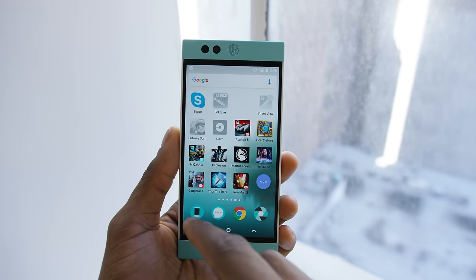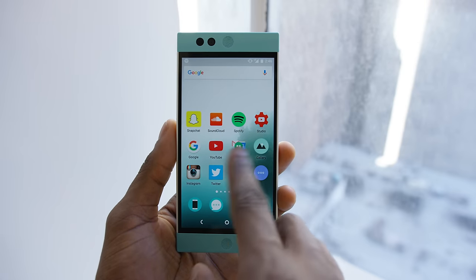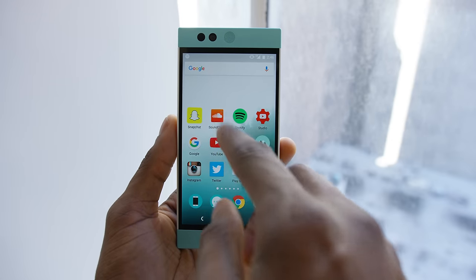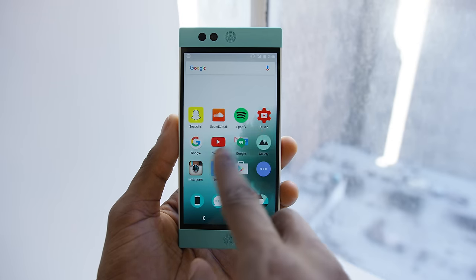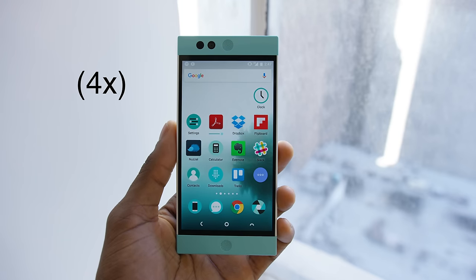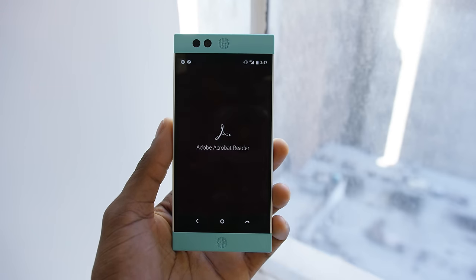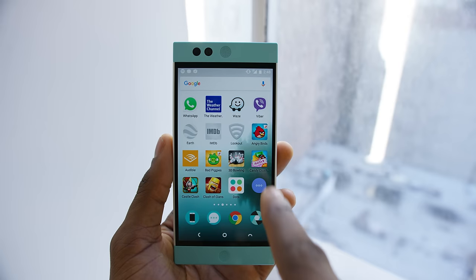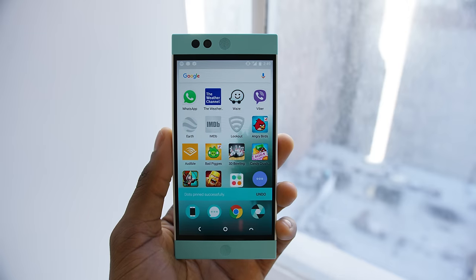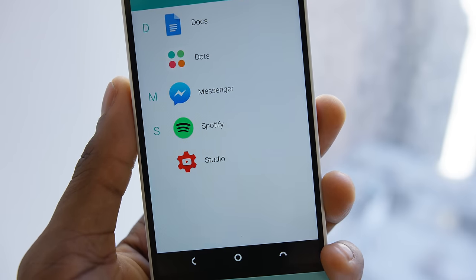The idea is for that to happen seamlessly, almost without you ever noticing. This is the Nextbit launcher — there's no app drawer, so all your apps are spread across home screens. You can tap an app to open it right up. Some icons are grayed out — those are apps that are offline or in the cloud. When you click on them, it takes a moment to download everything in the state you last left it, then opens right where you left off. It takes a good second even on solid Wi-Fi. If there are apps you use all the time that you don't want archived, you can swipe down on the icon to pin them — pinned apps never go to the cloud. That's the secret to Robin never running out of storage.